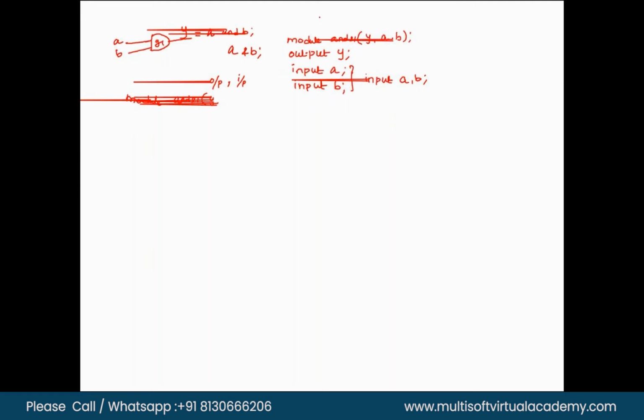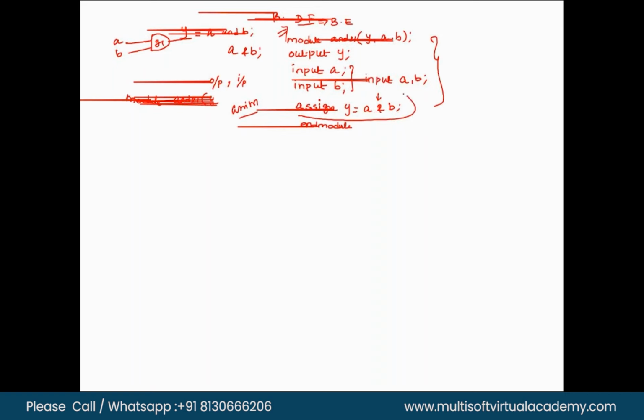Next is which modeling you are going to use. First we will go with data flow modeling. Data flow modeling is nothing but working with respect to your Boolean expression. A Boolean expression is identified with the help of assign as a keyword. So it is my AND gate. I'll be using the keyword assign for my output: assign y is equal to a and b. As I told, you have to use only symbols in the program. Assign y equals a and b, then followed by endmodule. So this is a 2x1 AND gate program using the data flow model. A simple one line code.